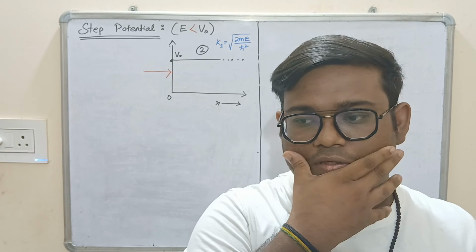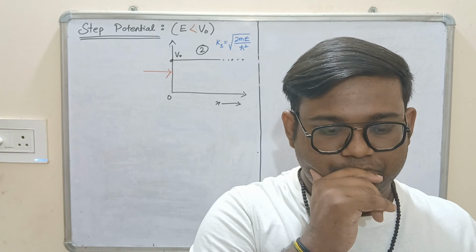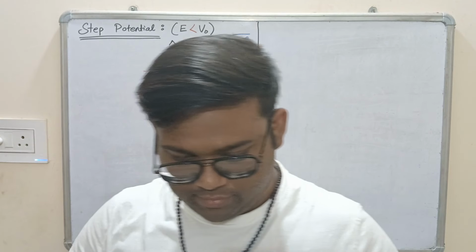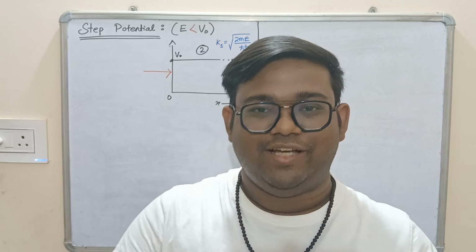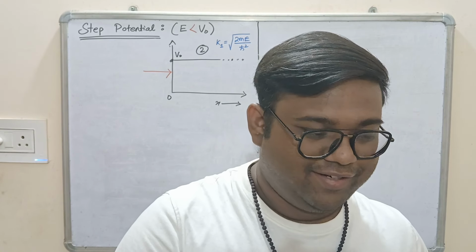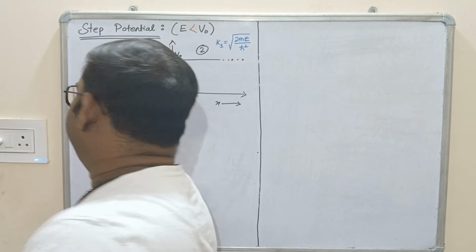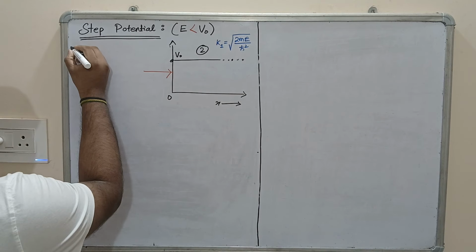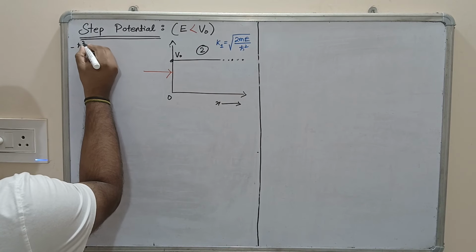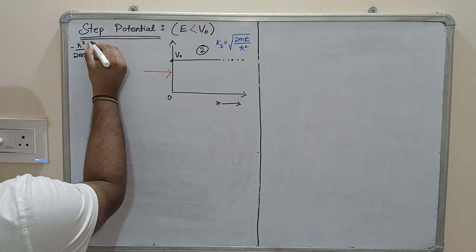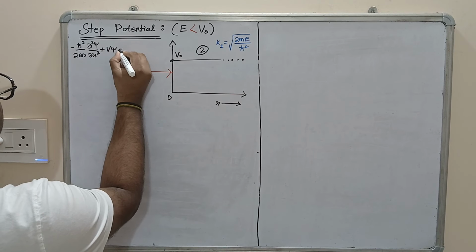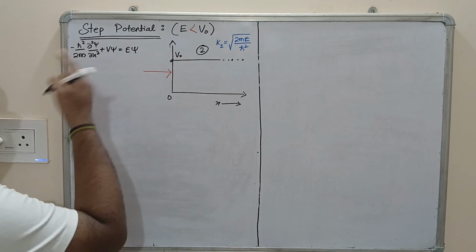Now, I'm going to solve it from the beginning, I mean, from the Schrodinger equation. Okay, let's start, because if I start talking, there are a lot of things I want to say here. But let's start from the math, because otherwise it will be way too much talking and not much mathematics. Del square psi by del x square plus V psi equal to E psi. This is our Schrodinger equation.